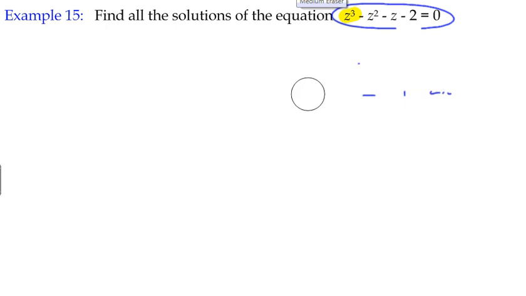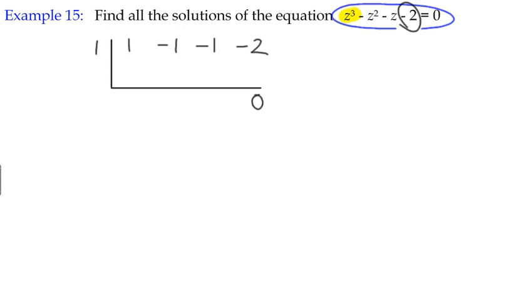That's going to help us because if there's a real solution, it means that we can use synthetic division. So we take our coefficients: 1z³ minus 1z² minus 1z minus 2. And what we need is to find a number that's going to, when we do our synthetic division, give us 0 here. It has to be a factor of negative 2, so we only have a maximum of about 4 to choose from. So, for instance, if I were to pick 1, let's just remind us.